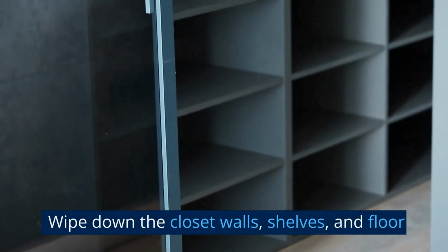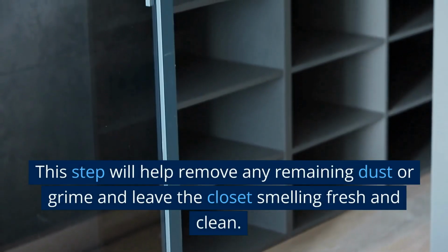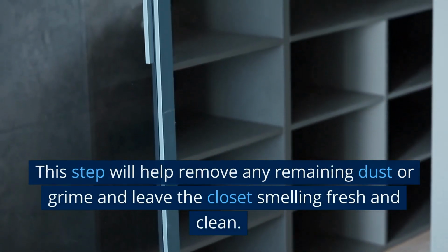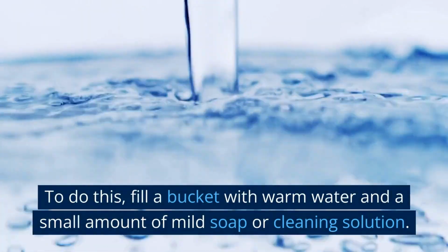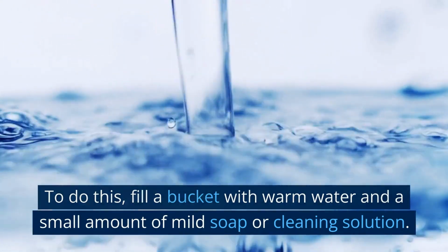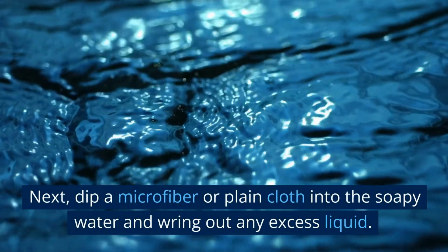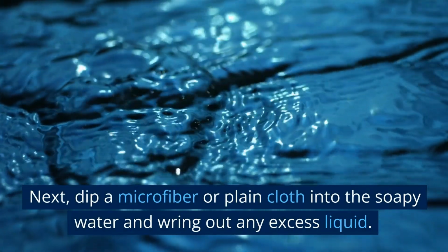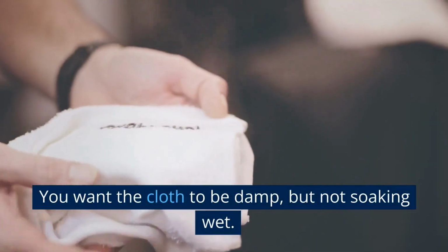Wipe down the closet walls, shelves, and floor. This step will help remove any remaining dust or grime and leave the closet smelling fresh and clean. To do this, fill a bucket with warm water and a small amount of mild soap or cleaning solution. Next, dip a microfiber or plain cloth into the soapy water and wring out any excess liquid. You want the cloth to be damp, but not soaking wet.